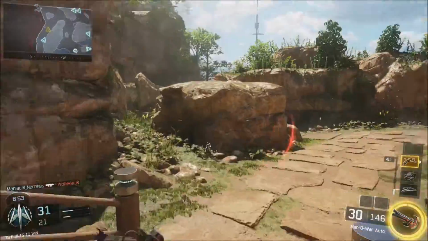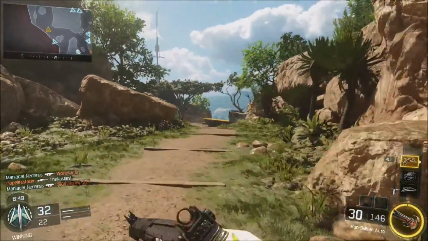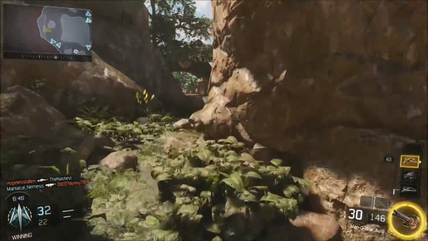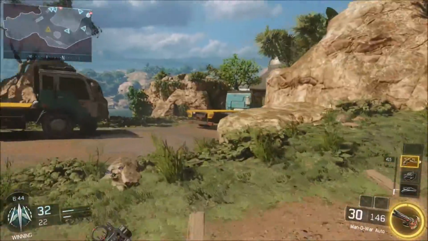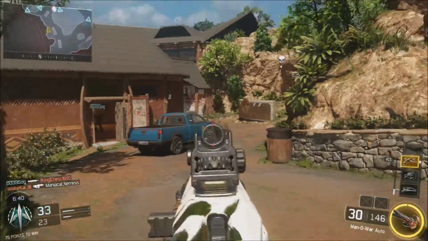I set up perfectly to win that gunfight. And then I started getting shot from behind. Instead of engaging out that window there, I just went ahead and retreated towards my teammates, which were spawning right here in that sniper hut.